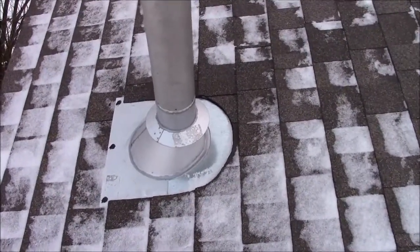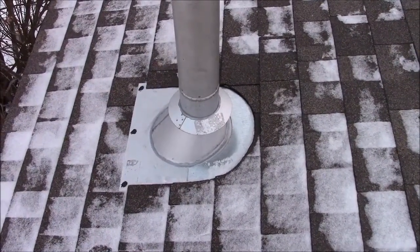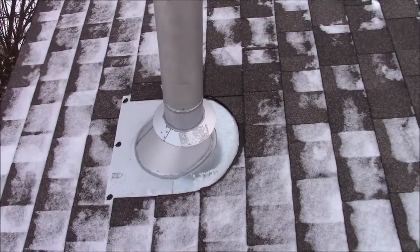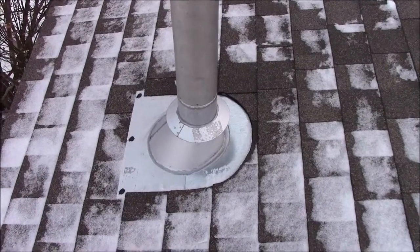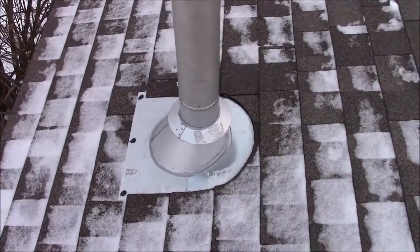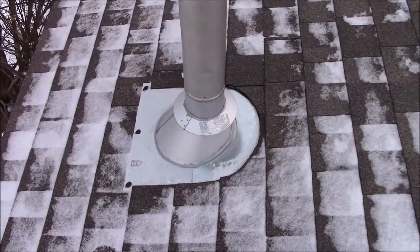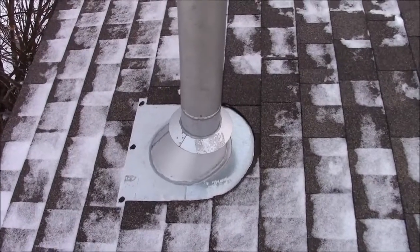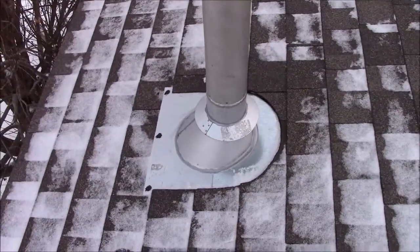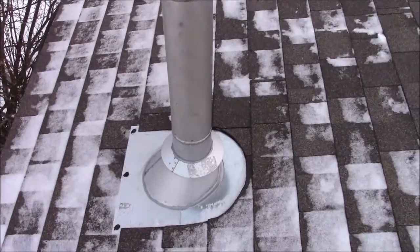Inside the roof, we lined the studs with cement board and everything in that area is non-flammable. We have rock wool insulation — they advertise it as fire resistant but it's actually not flammable except if you get it up over about 1700 degrees where it melts. The rest is metal in there, so there's nothing in there that can actually burn within about five inches from the pipe. That's going above and beyond, but that's what you've got to do when you're flying solo.